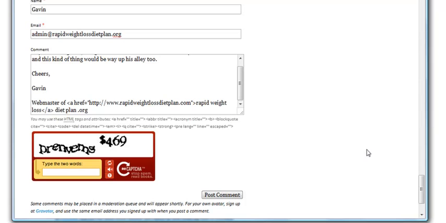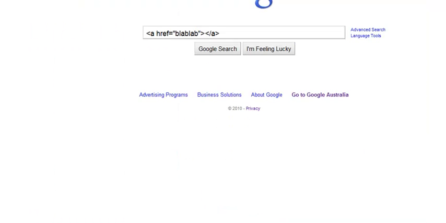Take all the URLs down, put them in a notepad file somewhere, wait maybe a week or two, and then check back to those URLs to see whether the comments have been accepted. If not, it doesn't matter. It doesn't cost you anything other than a little bit of time. The ones that are accepted, take them to pingomatic.com. I'll show you now.